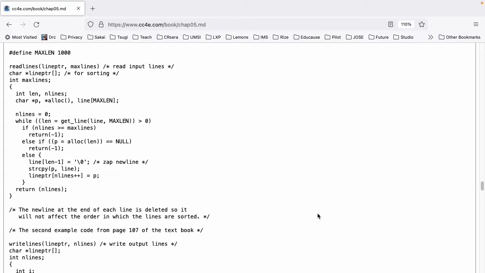Now, at a high level, we're reading a line into an allocated automatic variable line, and then we are calling alloc to get another place to copy that line. Then we're making a copy of that line, and then we are remembering the pointer to the beginning of that line in lineptr, and that's the essence of it.